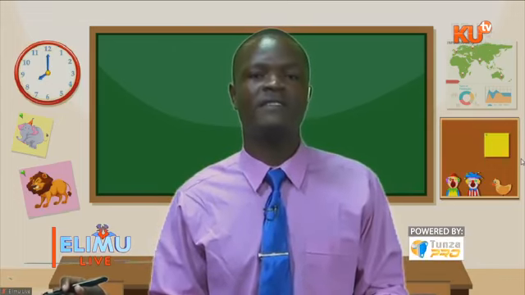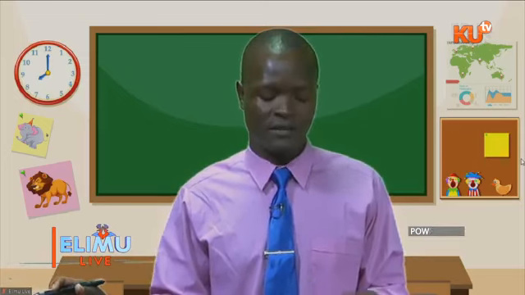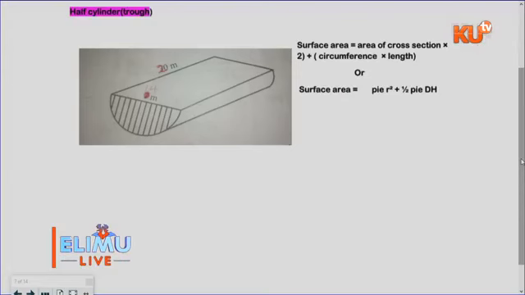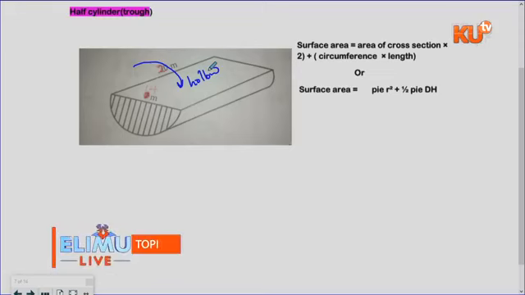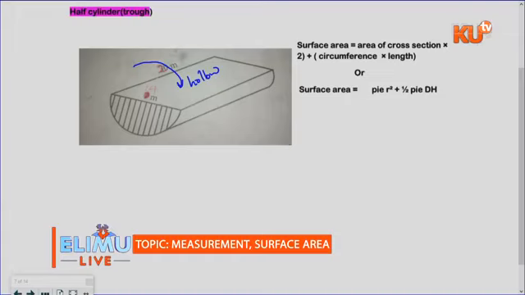So to find their surface area, they have two different formulas, and this is just what I want to show you here. So we will start with half a cylinder. So this is a trough, and the inner part is hollow. Let me just indicate for you. So this part here is hollow. A trough can be used to feed animals, so you put your feeds inside here. So this part here that I've just indicated using the arrow is hollow.